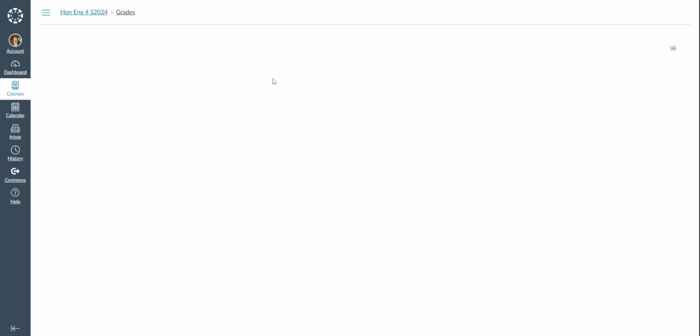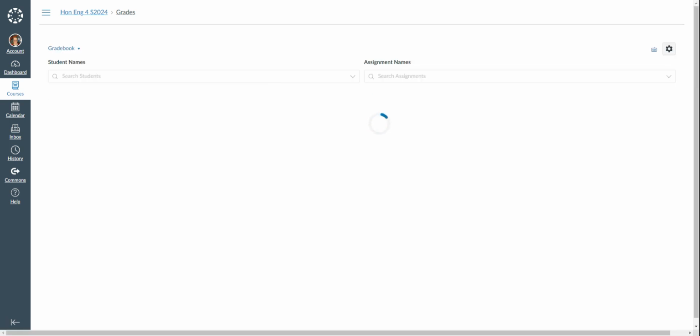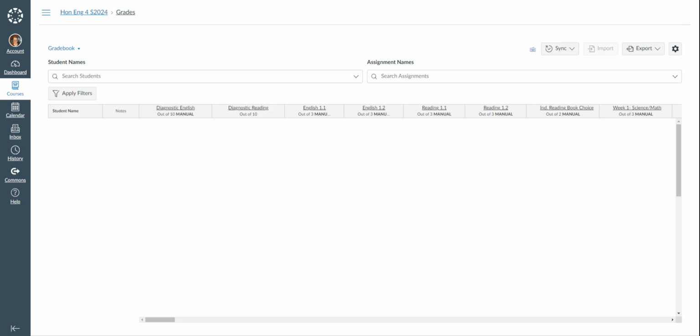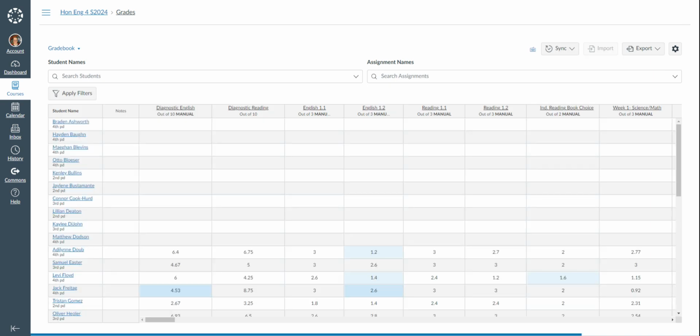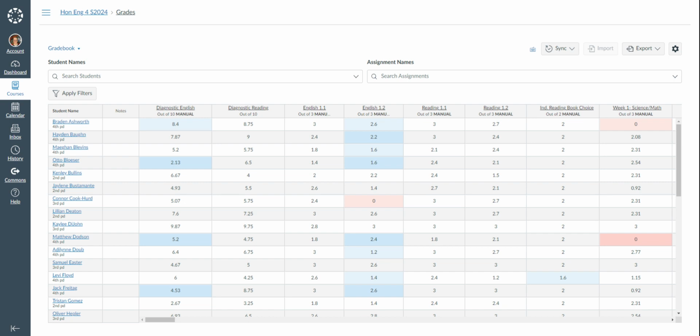But on the traditional gradebook, we have each of these students and all of their work. You don't have to click into the whole assignment to edit a grade. Let's say a student did some extra credit and I wanted to add some extra credit to their assignment. I can click on the thing itself, and if this was an active class, a text box would pop up and I would be able to enter in a grade and also change some of the settings.